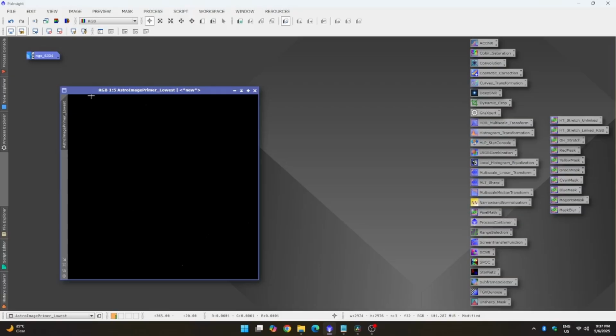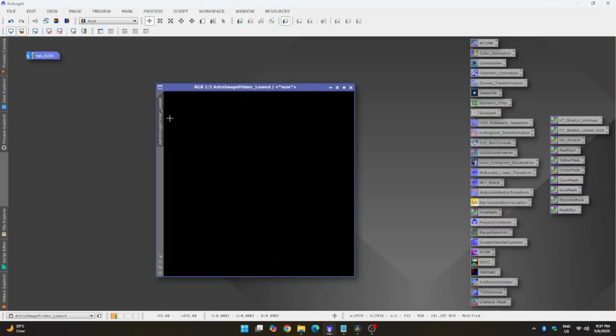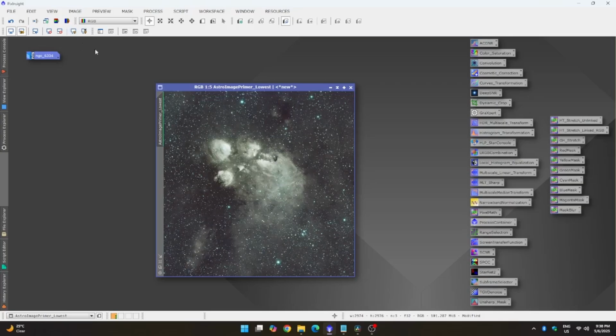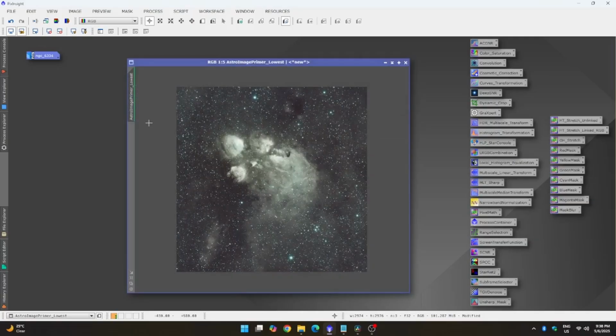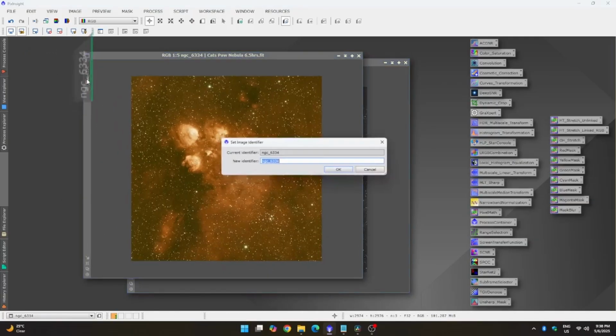This would be the original. And it created a new image for us called Astro image primer lowest, which of course would be the lowest mean that we selected. And we again do an STF auto stretch. Alright, so now the image has been linear fit. So let me just expand this again just a little bit. I'm going to rename this one NGC 6334 original.